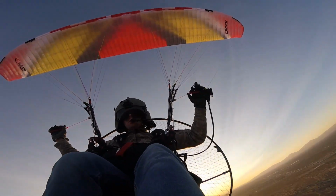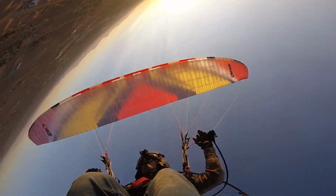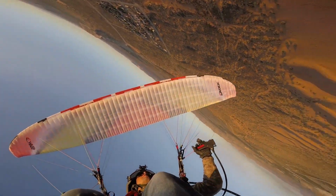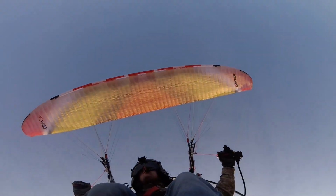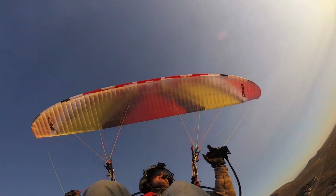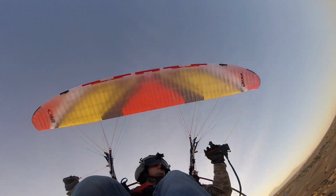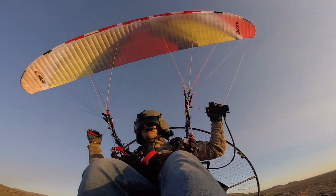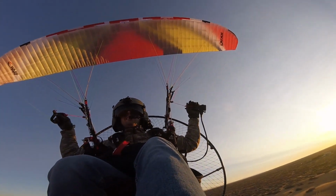Do some barrel rolls. See if we can get it on camera. And a left one. And continue around to the left. And a right one. And just a right wing over. And I got time for like a baby. That is so easy. I don't know if you can see my brake movements. It's nothing. Just a little touch, and it flips right over.